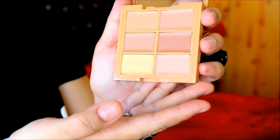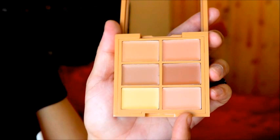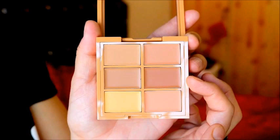They've got 6 shades. The palette is 9 grams and it costs $13.25. I think it's a really good price for these 6 shades. So this is the salmon tone for underneath the eyes. It will cancel out any darkness and any of the purplishness. This is for pigmentation. You can use this around the mouth, any other pigmented areas you may have. This is a dark shade. All the palettes are going to have one dark shade. This can be great for contouring. These are all great for concealing.